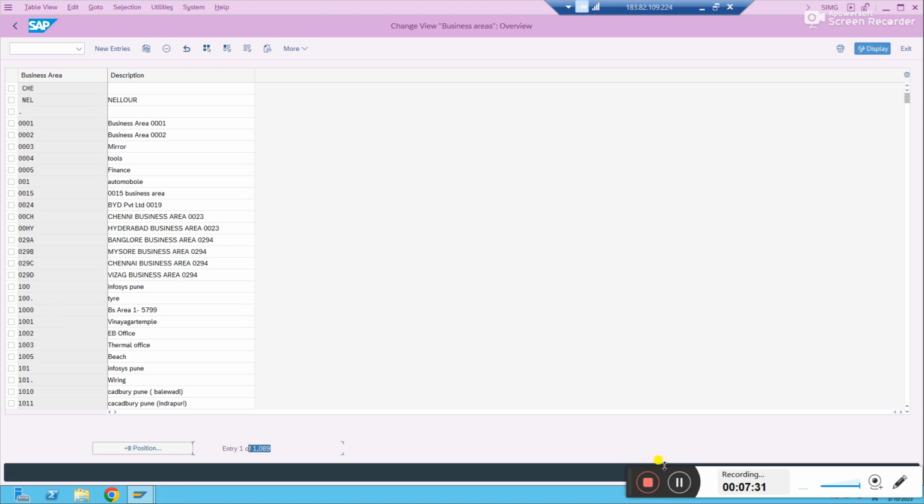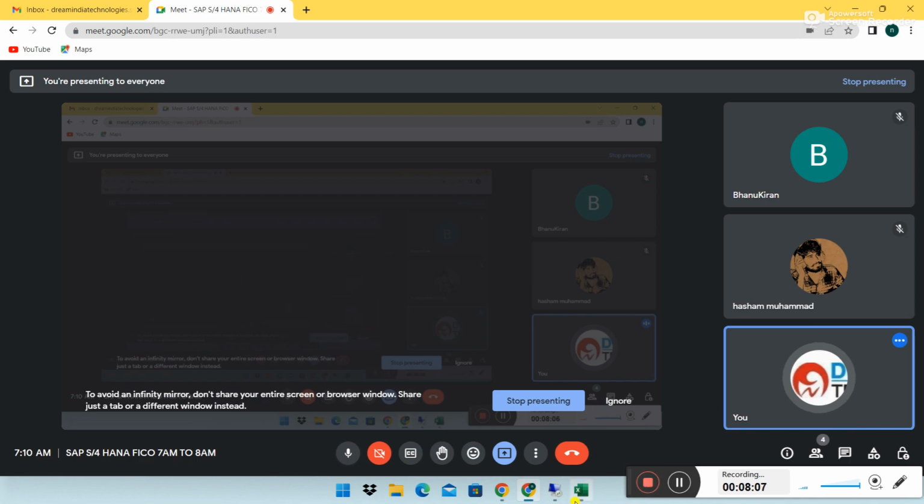These are the places. In real time, for each country, you might get 10 places, 20 places, maybe 5 places, 2 places, based on the requirement. Maybe you can get 500, maybe 1000, across your company level, depending on how many countries you operate in. Country wise, you will get the details, and you just have to configure them here. We do not need to assign this business area anywhere; while posting a transaction only, we assign that.